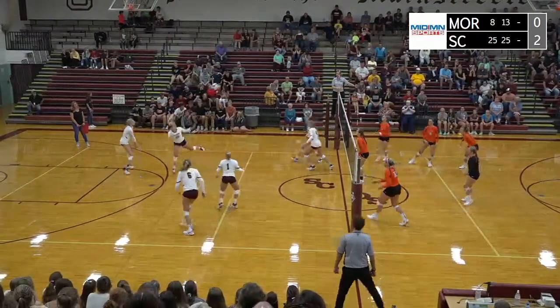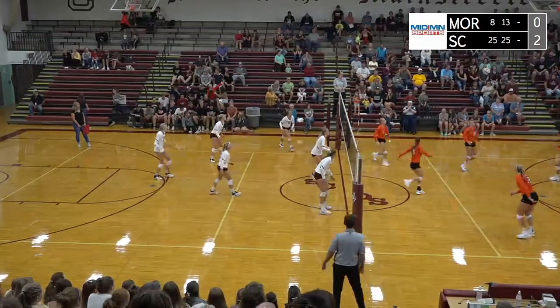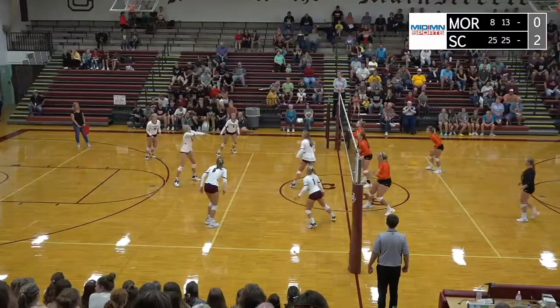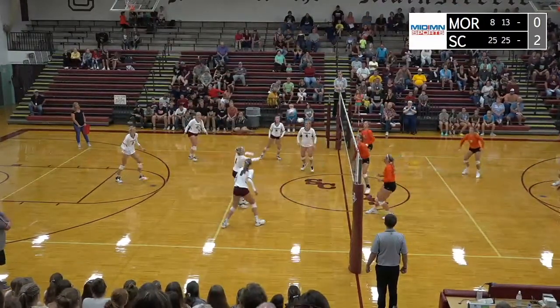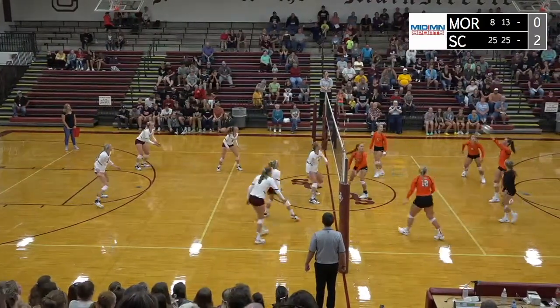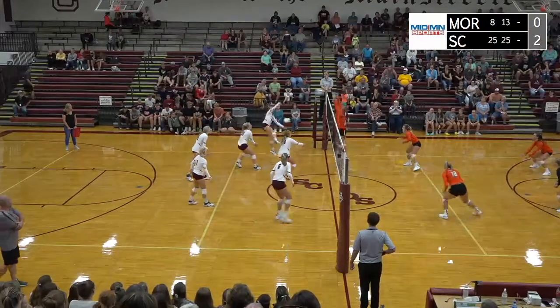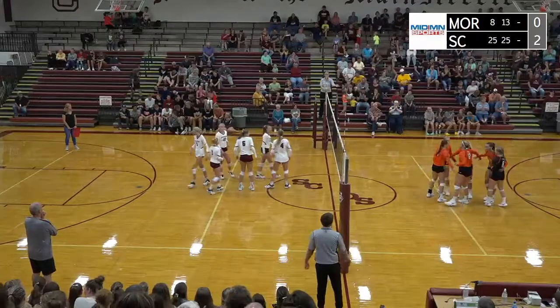Morris will give a ball back to Sox Center. Klopaki got to it. Backing up is Maddie Nelson to play it back to Morris — they go in the middle, tip but read nicely by Klopaki. Westby to Maddie Nelson — getting blocked. Picked up though by Middendorf and dumped across by Klopaki. Morris got to it and they send it across. Klopaki will go to Maddie Nelson — swings through the block and scores on the kill. Good run by Maddie Nelson.